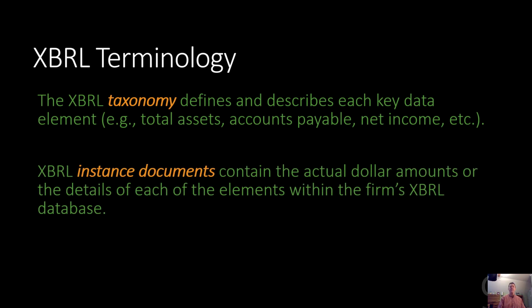All right. The next key term is what we call instance documents. An instance document is basically one full filing. So a 10-K filed by a company for 2020 is an instance document. The 10-K for 2019 is a separate instance document. And then there would be an instance document for Q1, the 10-Q for quarter one filing, and so on and so forth.